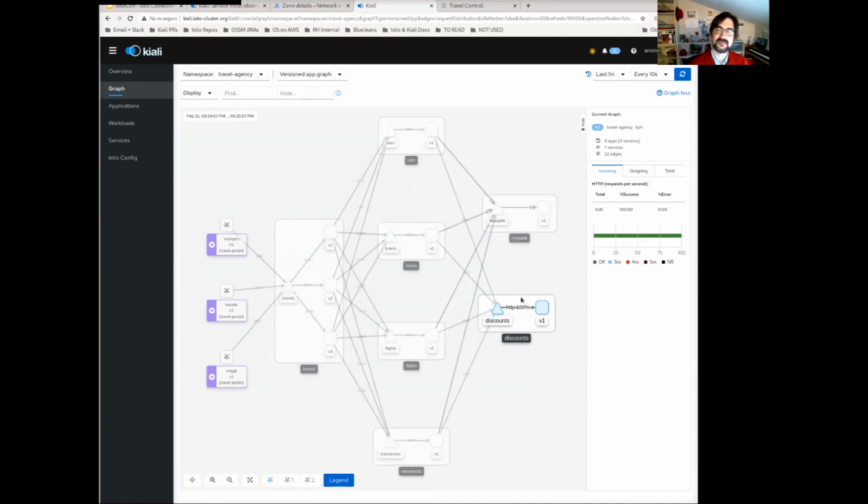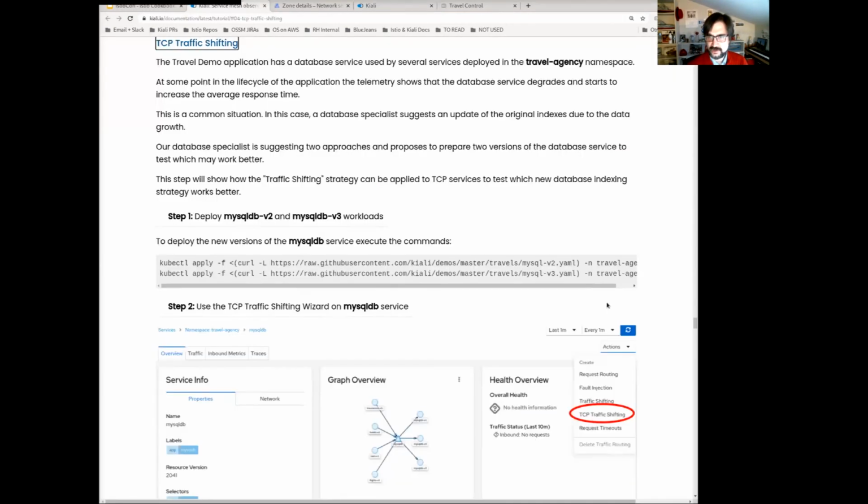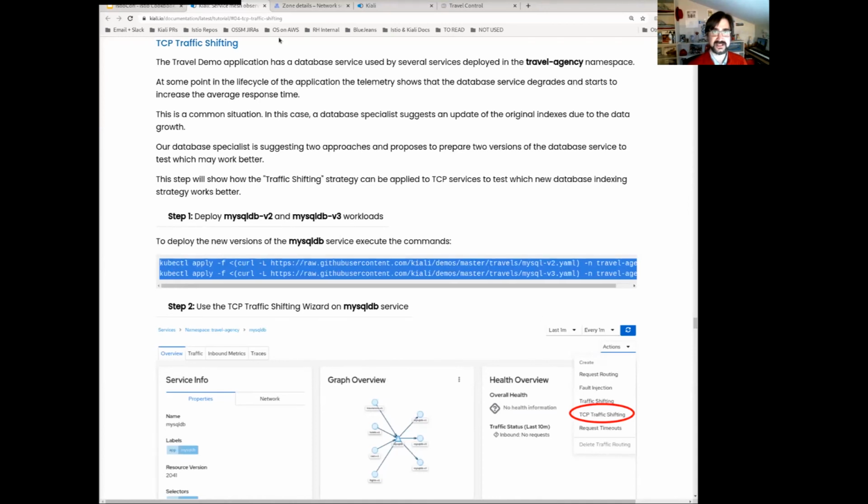You go to your database admin, and your database admin is proposing to you, hey, probably we have some tables without proper indexing, and I would like to test which indexing could work better, because we are in a more distributed scenario, and I would like to evaluate two potential alternatives. So this scenario is going to show you how I can also deploy two workloads for the database.